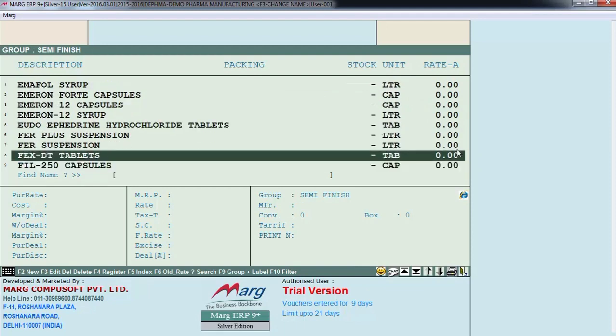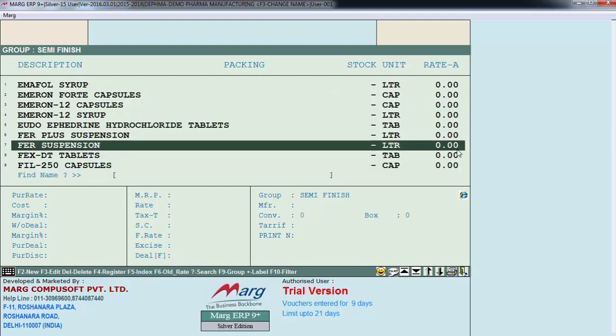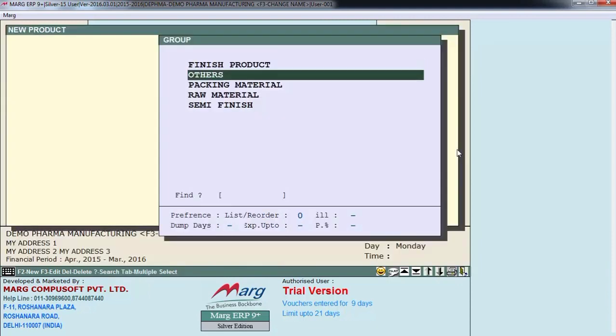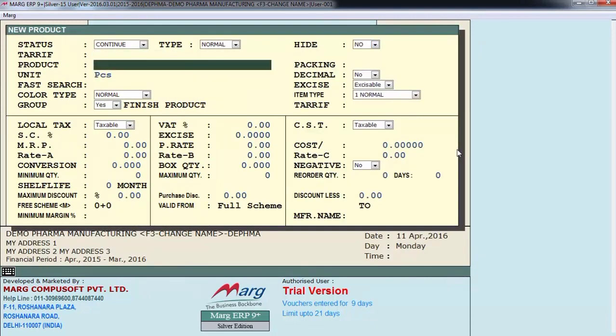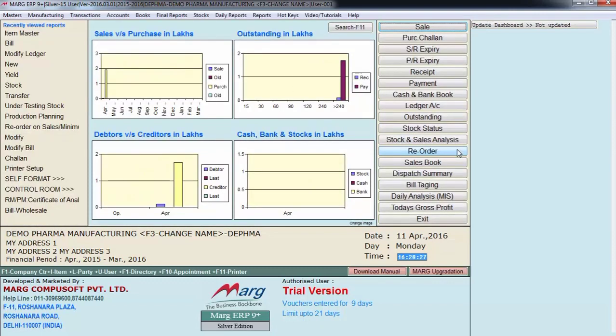To create a new product, press the F2 function key, select the group, fill in the details of the product and save it. So this is how inventory is created and maintained.